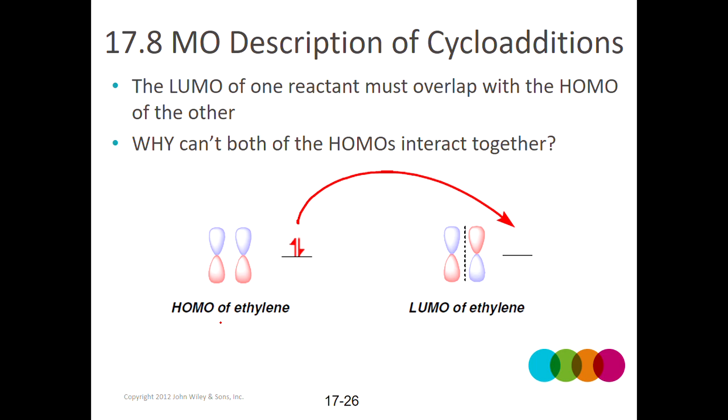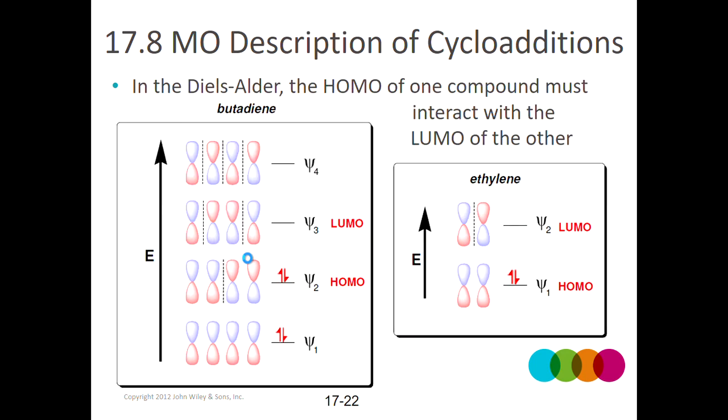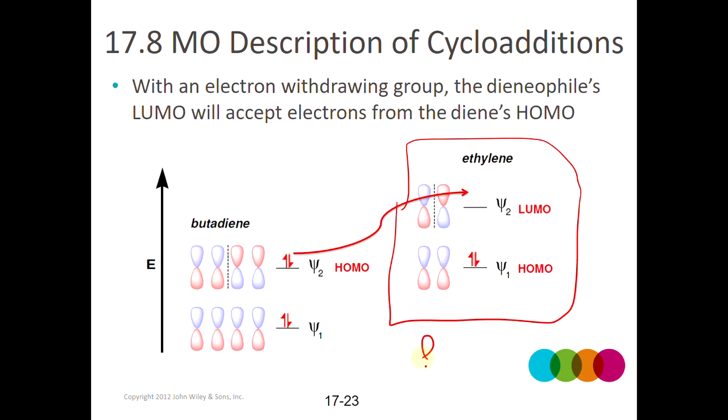And so that's what we're seeing here. So if the HOMO of one allows electrons to move into the LUMO of the other to form the new sigma bond, the positives could line up if both of these were positive, right? Because they have to come in at the same time and both line up. But if one positive lines up with the negative, it's not going to give you the constructive interference you need to make a new sigma bond. And so when one LUMO overlaps with the other HOMO, which is what we're seeing here, we can't form sigma bonds at both positions because we don't get the right orbital overlap. You could imagine the HOMO of both of them overlapping. That would work.